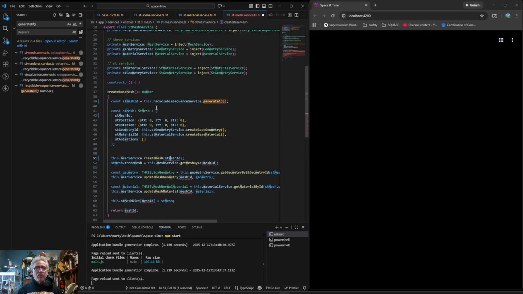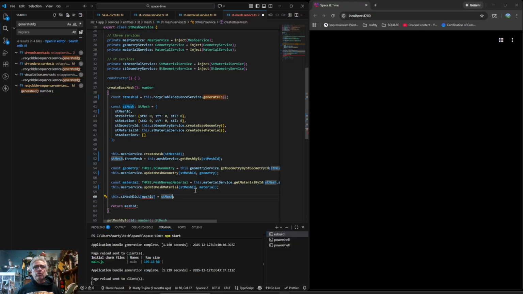So that's probably another piece of the puzzle that needs to get straightened out. Here's where we add to the dictionary, so that gives me a warm fuzzy.